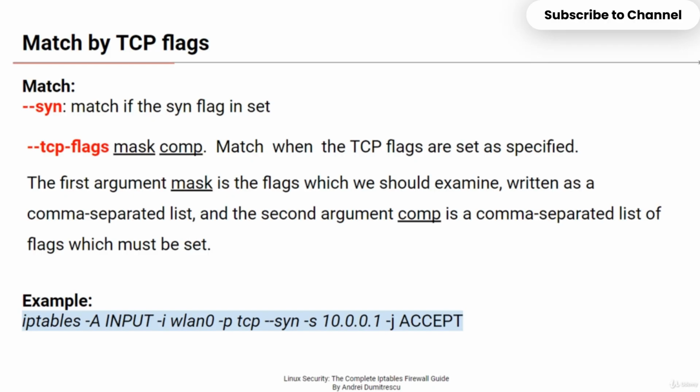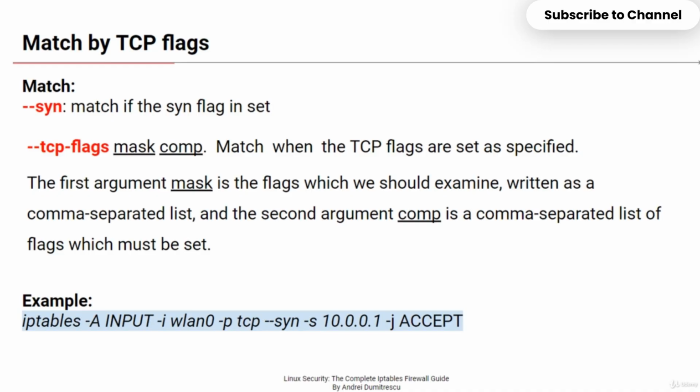Nowadays, most of the network traffic uses TCP. Web, email, FTP, telnet, SSH, and so on. All these protocols use TCP as the layer 4 protocol. It's common to match traffic based on TCP flags. For example, each new connection is established by packets with SYN flag set. To match packets that have the SYN flag set, there is the --syn option. It matches when only the SYN flag is set.